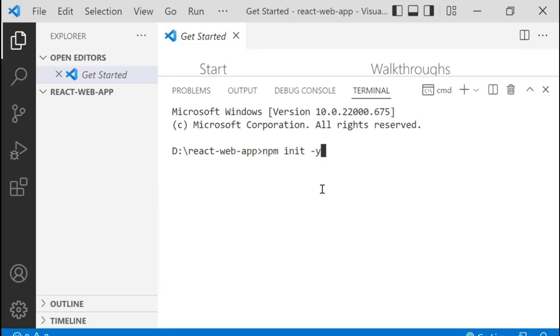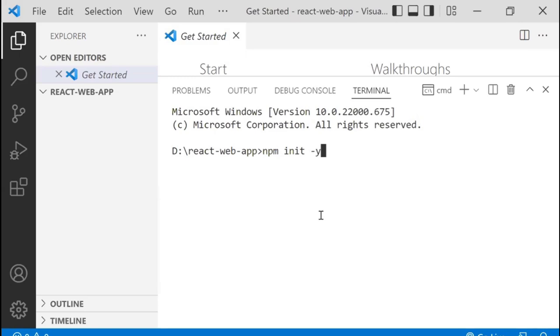Traditionally, every web application will have the package.json. And to create that package.json, you need to run this command, npm init -y, and hit enter. Actually, -y is optional. If I don't use -y, it will walk through some questions. It will ask, what is the project name? What is the version number? What is the library? Which is the testing environment? We don't want to answer those questions because later we will learn about them. So -y indicates yes to all the questions which are to be asked.